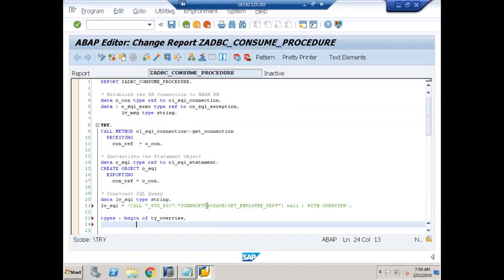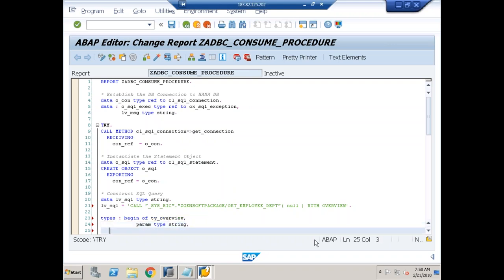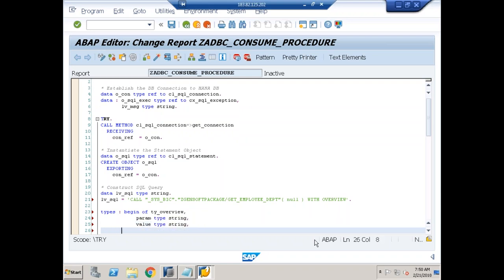Keeping this in mind, I'll say ty_view. Let me declare two fields in this. I'll say parameter type string. What else? Value type string. Parameter type string, value type string. Then I'll say end of ty_overview. Done.